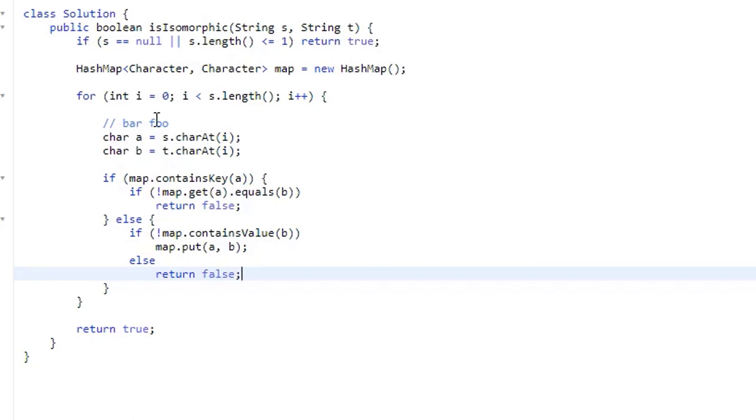So that will take care of the R mapping to the second O, as it's already in the hash map. And that is pretty much it.